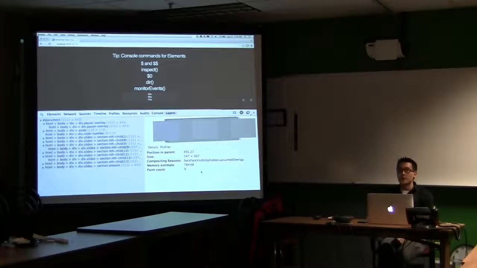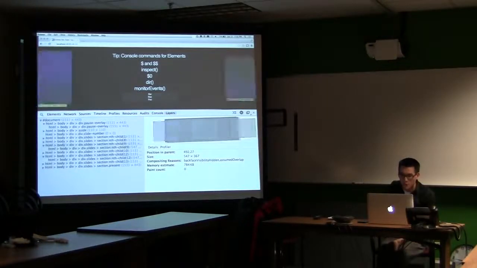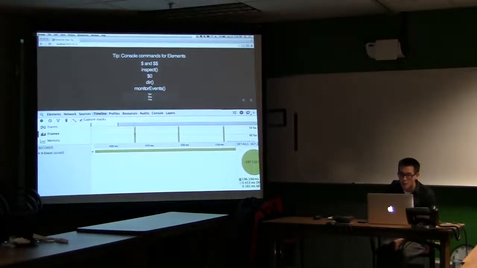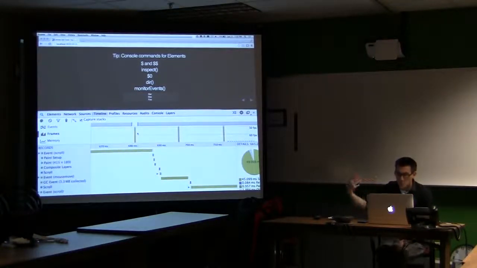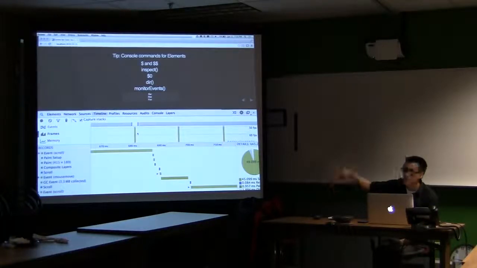Okay, so backing up, I would start in a timeline, and I would do some scrolling and see, okay, yeah, I'm outside of 60 frames per second. Okay, and so I would see maybe something like a green bar or a purple bar. So the colors associated with this: yellow is JavaScript, green is compositing and painting, and purple is layout.